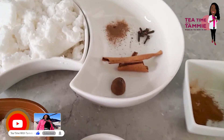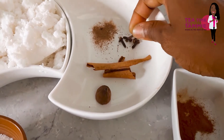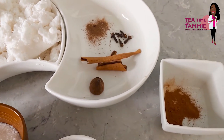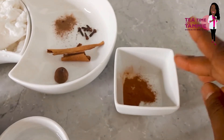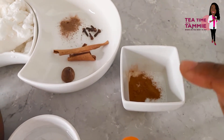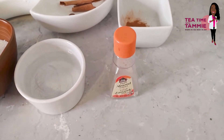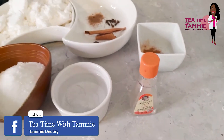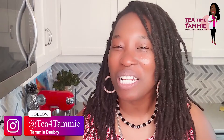For spices, we have ground cloves — and I just wanted to show what cloves look like, so these are actual whole cloves. This is our cinnamon bark; these came from the islands. I actually picked this up when I was in Grenada. This is nutmeg and this is ground cinnamon. So we're going to use the ground cinnamon, ground cloves, and ground nutmeg. We also need pure almond spice extract. And this is just for our coconut filling.